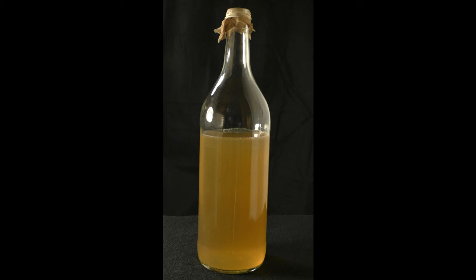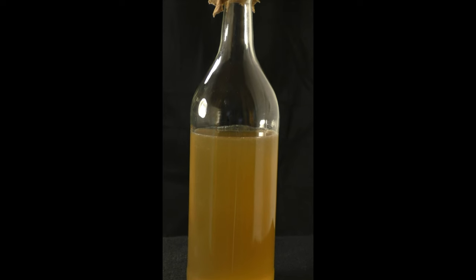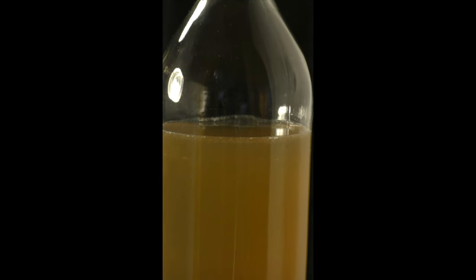I also add a few chunks of apple to the bottle. Only fill the bottle halfway, leaving a large surface area for the eels to come to the top for air. Be sure to cover the bottle with a mesh-type material such as pantyhose to keep the bugs out while still allowing air to go in. Vinegar eels grow to about 1/16 of an inch in length, or 2 millimeters. Starter cultures can be obtained online or from fellow hobbyists.